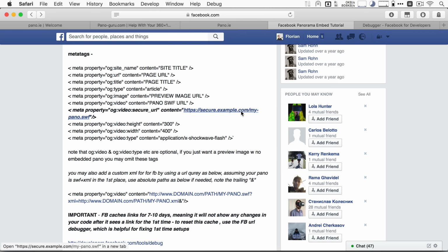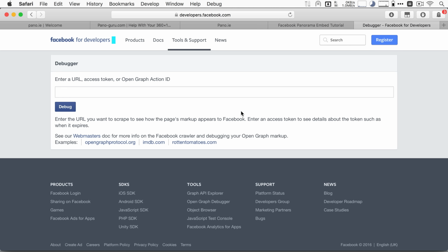Then what you want to do typically is go to the Facebook debugger. So just Google Facebook debugger and you find this, because the problem is, as soon as you share something on Facebook, Facebook caches this for several days. And any change you're going to do subsequently is not going to show up. But you can flush that cache by using the debugger. So that's why we always want to start, especially when you're setting this up for the first time, the debugger is going to be your favorite tool here.